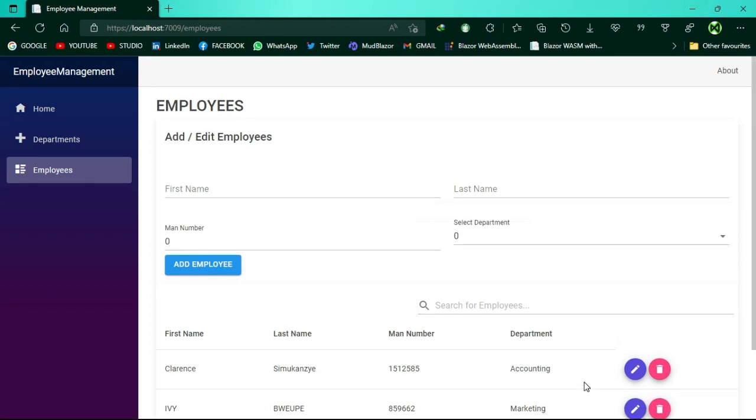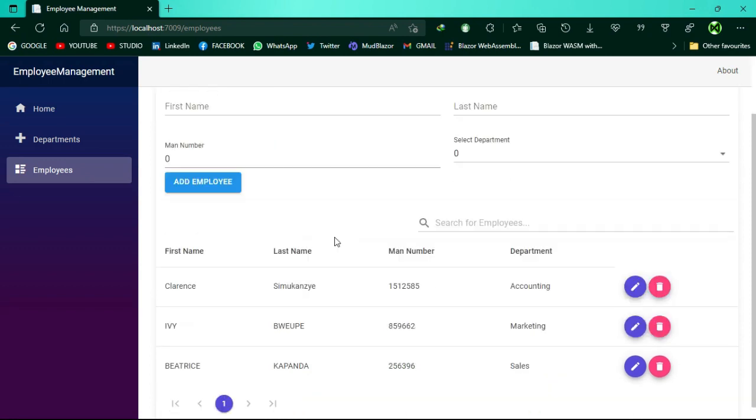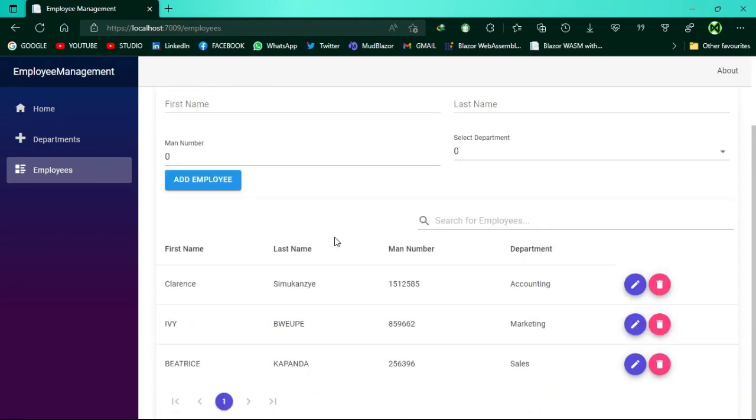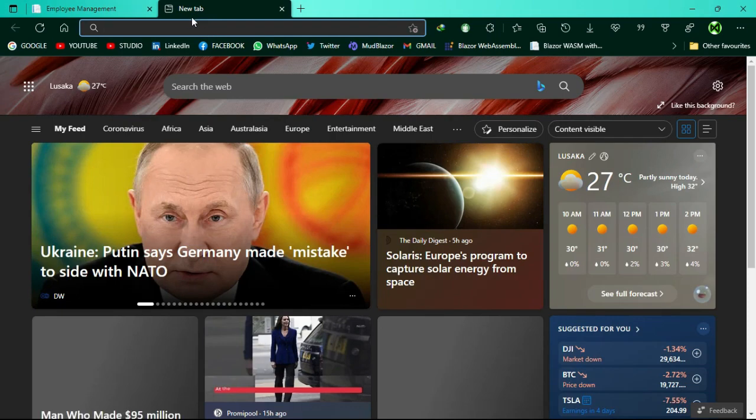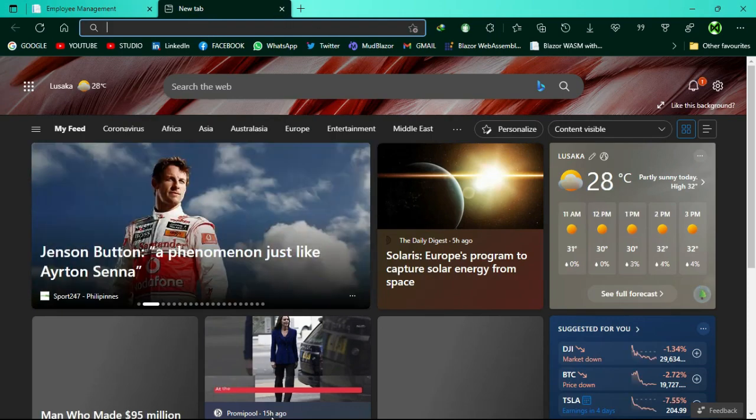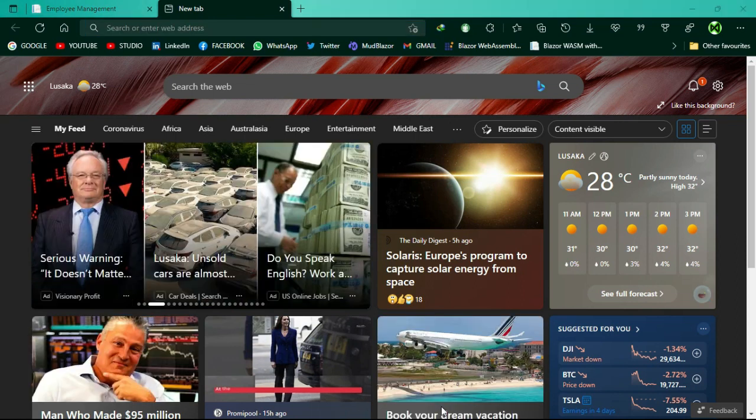And the good part is that you can find all this code on my GitHub repo that is actually public, so you can download the code, and the link to the GitHub repo for this project is in the description section. I'm just going to show you how you can get that code if we use the link in the description. Let me just get the link.